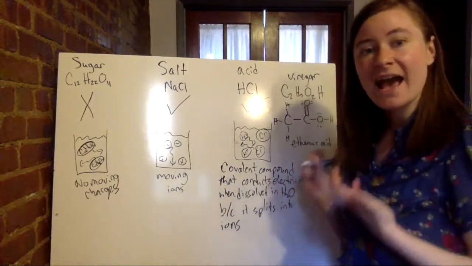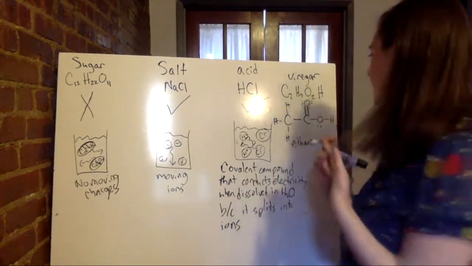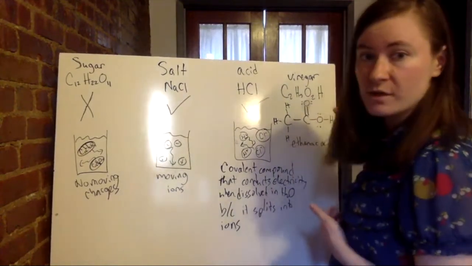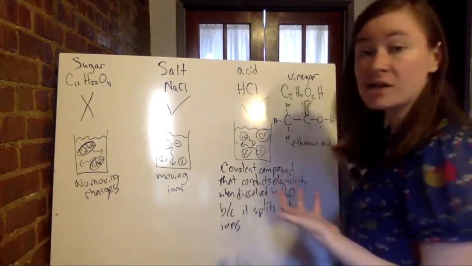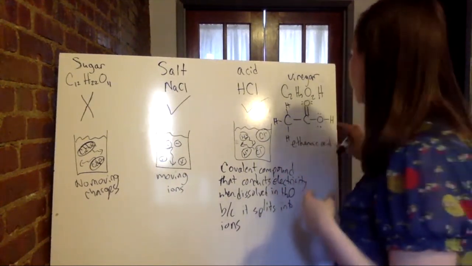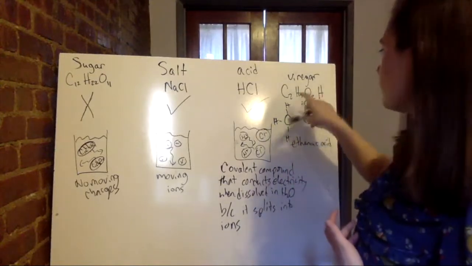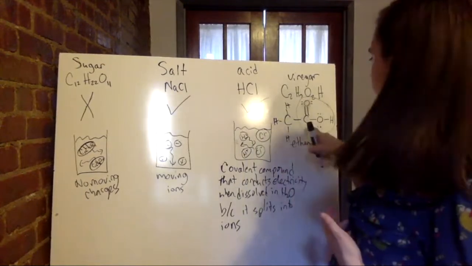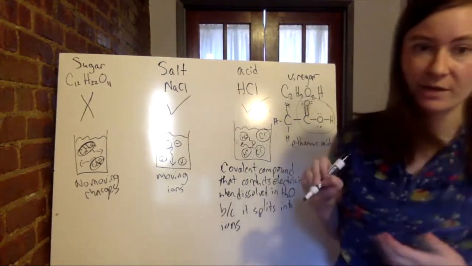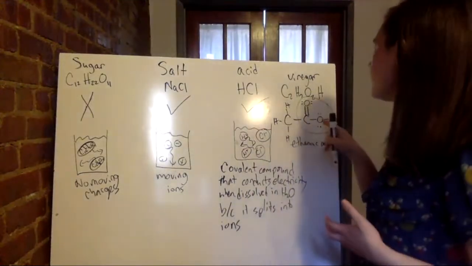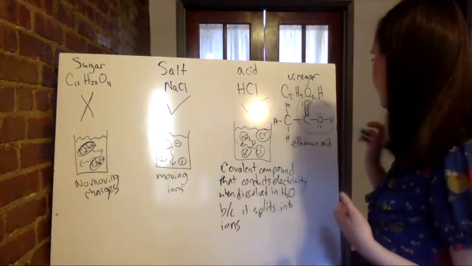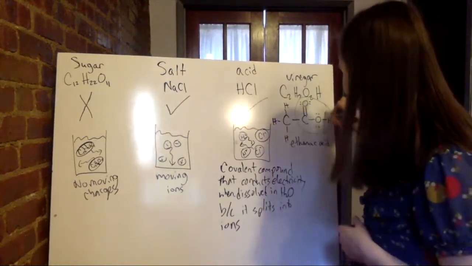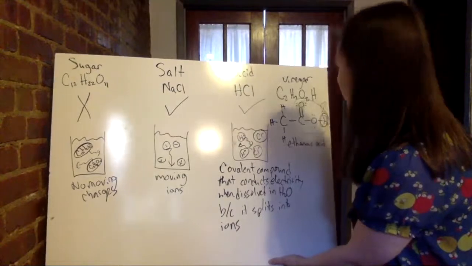This molecule is an acid because it can lose hydrogen. In particular, it can lose this hydrogen that's bonded to this oxygen, right? Hydrogen and oxygen have very different electronegativities, and so in some circumstances, and in particular, if you have this whole functional group where you have carbon double bonded to oxygen, single bonded to oxygen, single bonded to hydrogen, the functional group is able to lose a hydrogen. So when you dissolve this molecule into water, this hydrogen is going to pop off.